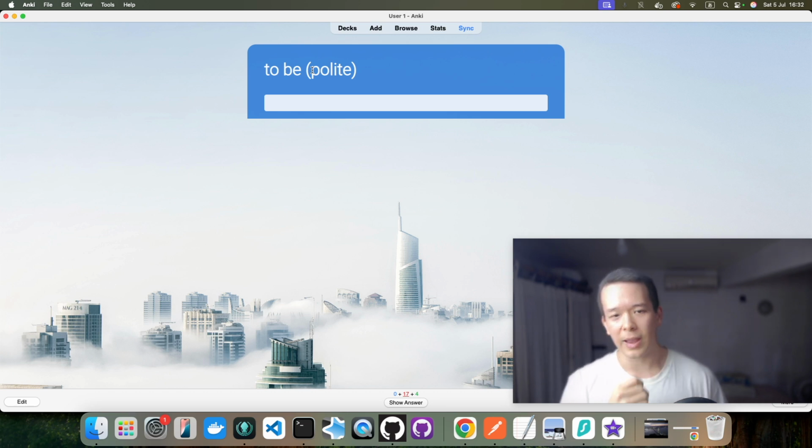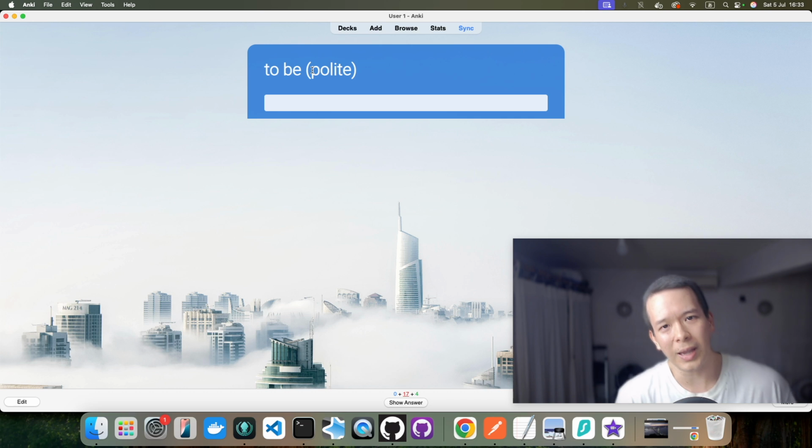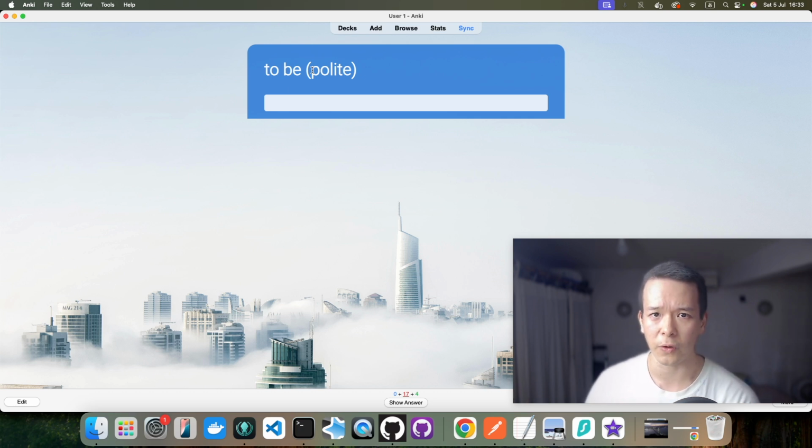So another thing I want to talk about is, if you're going to use Anki to learn Japanese, you also need to think about the order in which the words are going to appear. It makes sense, as a matter of fact, it is crucial that you learn the most frequent words first.